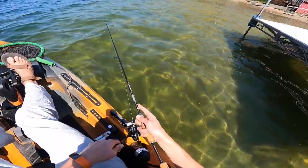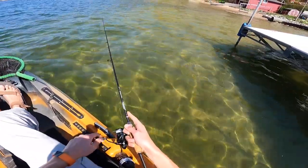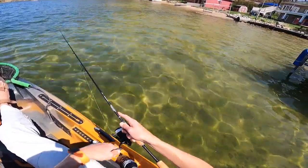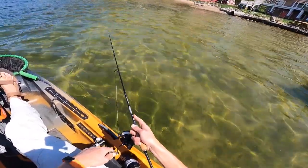I was so excited. If I just find somewhere where I get a little bit less blown around, I feel like I'm going to catch more fish. And not because I'm not around fish, because I'm definitely around fish. The problem is it's so hard to detect these bites unless you are perfectly positioned. Like, I just definitely had a bite, but I didn't get a hook in him because I was too late.